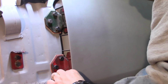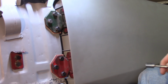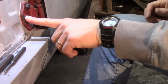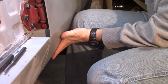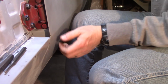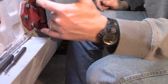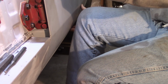Get this guy to flush up. You can see that. That'll pivot. Here, let me show you, see if I can zoom in and show you that a little bit. So again, I got the door hinges tight on the B-post, and you can kind of see how that's rolling in and out there. All that is these nuts and bolts. There's one screw in the center that's hidden. It's right about here behind the hinge, and then you got the 2 nuts, and that just allows you to roll the door in and out.